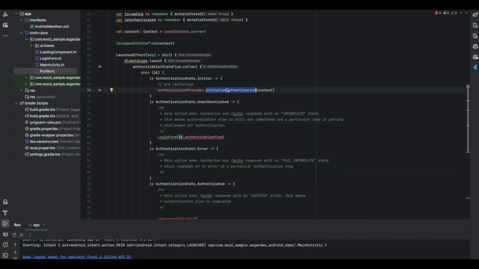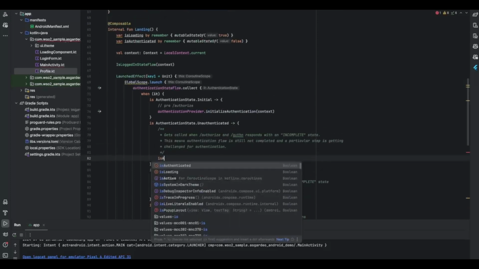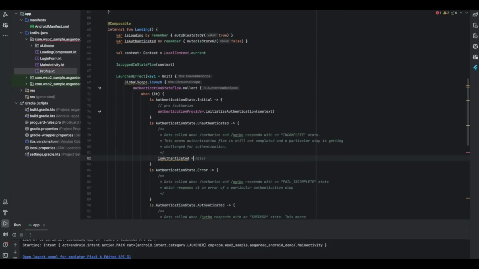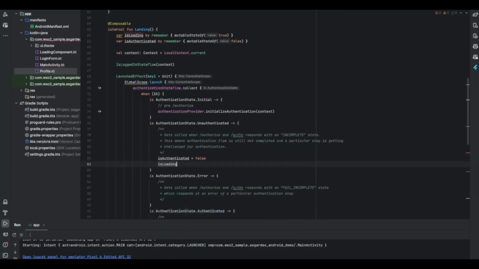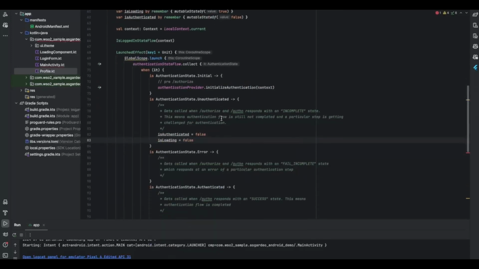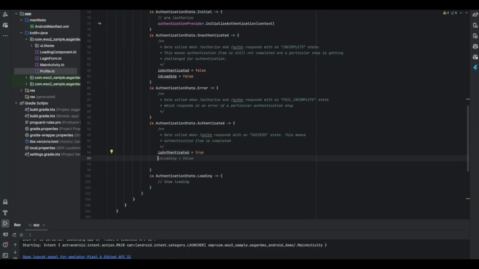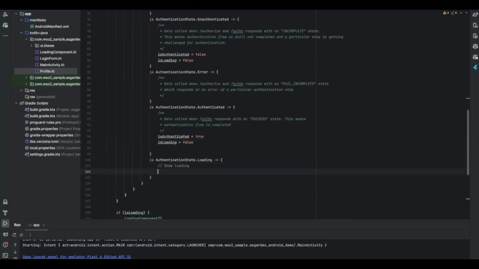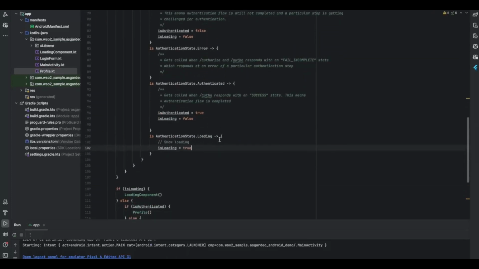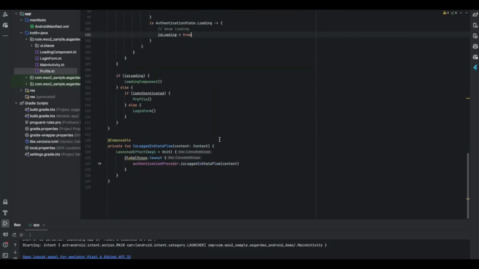So it will call this initialize authentication if the state is initial, and if the state is unauthenticated, we need to set this is authenticated state value as false and is loading as false as well. And also, if authenticated, we need to set this is authenticated true and is loading false, and if it's loading, we will show like this.